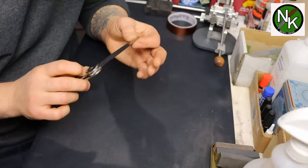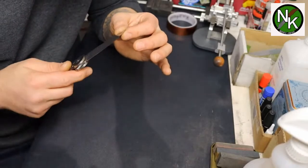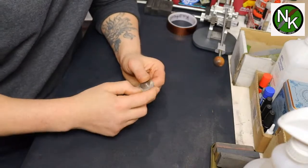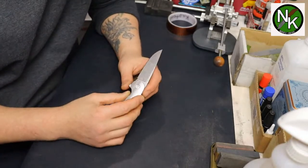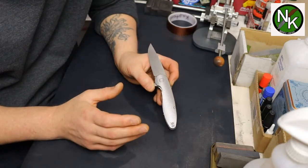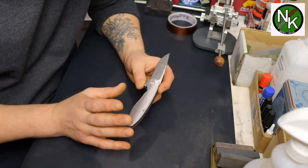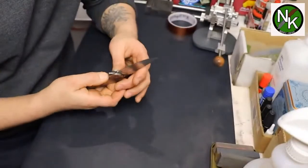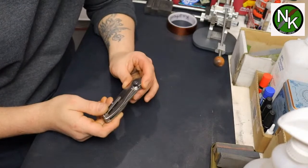Because I'm going to see how this edge does. Because if this edge does really good and I don't need to go that low and this cuts great, then I'll use it. But I definitely could tell I wanted a little bit lower angle than what was on there. It was probably 22.5 degrees. Now it's right around 18 degrees. So it's just a little tiny bit bigger than it once was. So, I might just leave it.